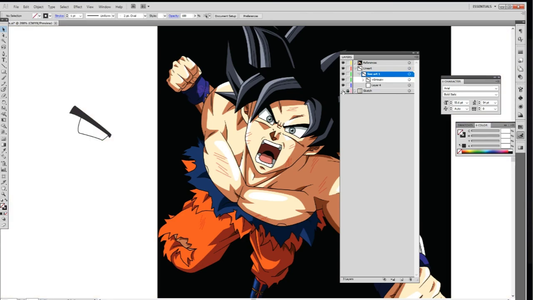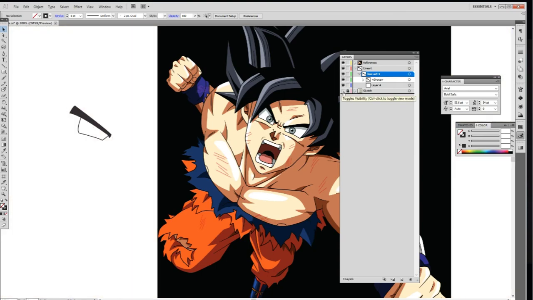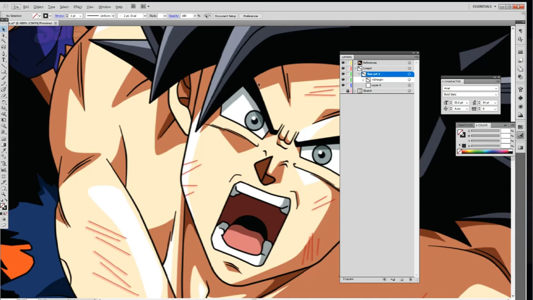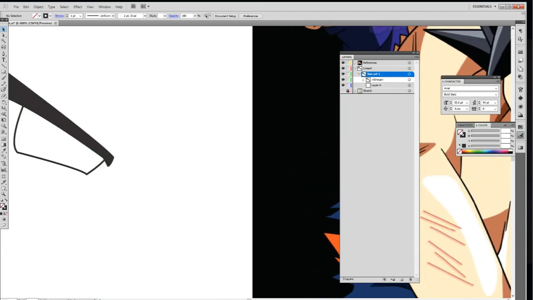So we'll get a quick look at it. There we go. We take the sketch out. If you click these little eyeballs in the layers, you can turn them on and off. And we can already see a couple errors here. One thing to note is, as our reference, Goku's eye dips in. Well, if we go back and look, it's dipping out over here. So that's obviously just backwards.